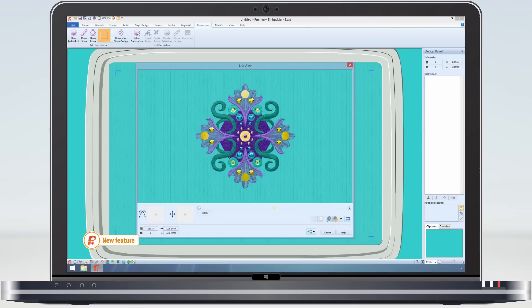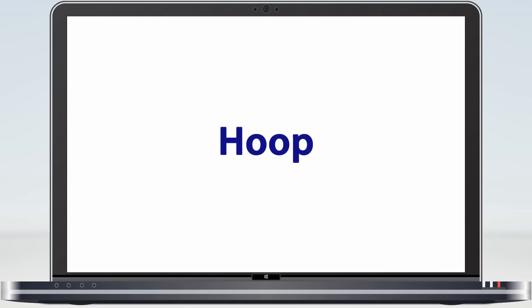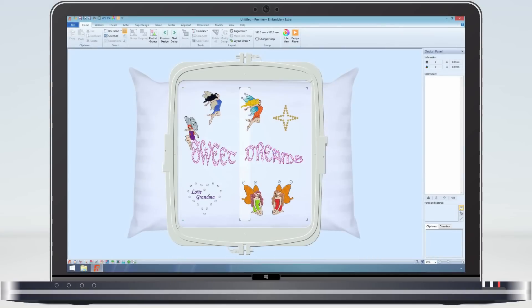And placement stitches are created for when you stitch out the embroidery. When planning a project, it's always nice to be able to see it in the actual hoop you intend to sew it in. The hoop in the Premier Plus embroidery system is, however, more than a visual guide. It warns you instantly if part of a design is not in the working area, with the corners changing from square to round.